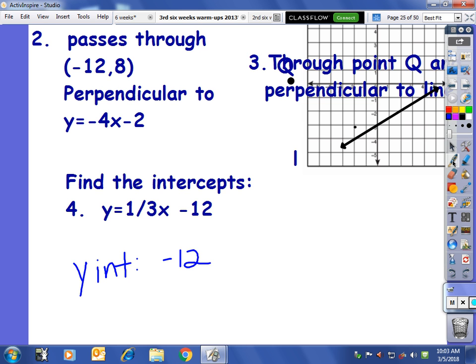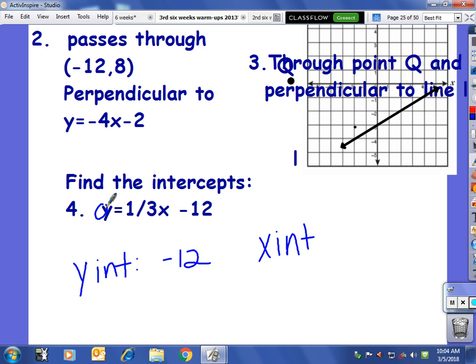To find the x-intercept on any kind of function, all you've got to do is put a 0 in for y. You also could have found it by doing y equals in your calculator and also doing y equals 0 and seeing where they intersect. It's like finding the 0, like finding the root, finding the x-intercept. You also could do it mathematically. I put a 0 in for y.